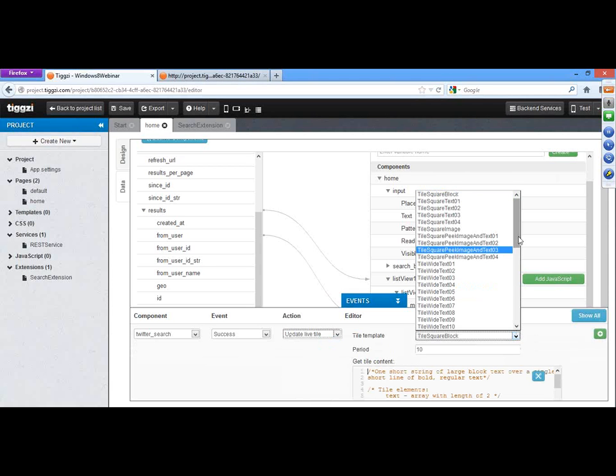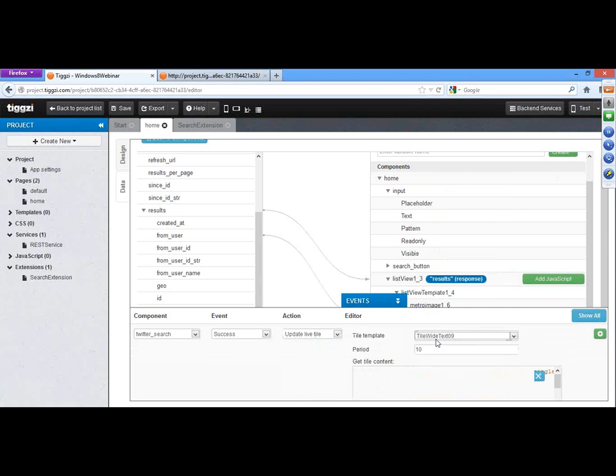Okay, and there are a number of different tiles you can select, but the one that works well is this one. And the period is how often to update. Actually, we're going to make it 5 seconds. All right, very good. So again, as I said, we've added 3 things: the search capability, the share capability, and the live tile update.